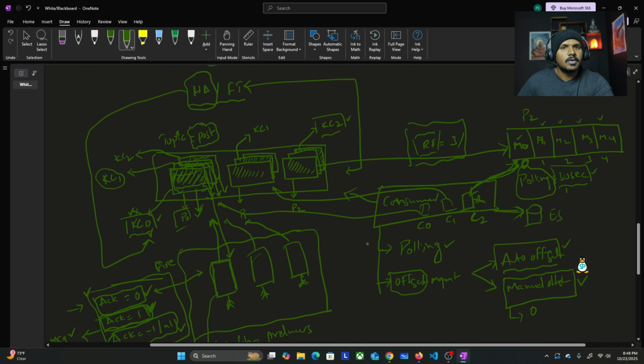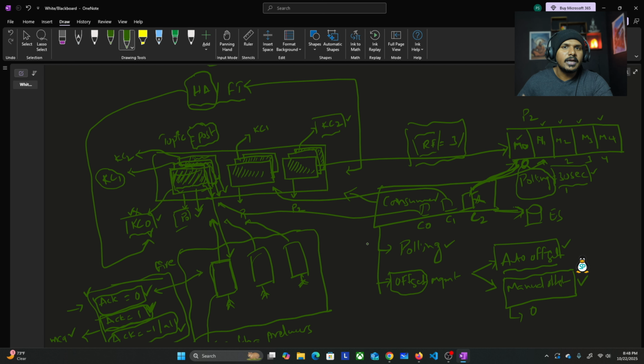So here, let's say the offset value is set to 0. In the next polling, this particular C2, which is consumer 2, will start reading messages from the M1 value. So if we really need to do some post processing and we need high data accuracy, then choosing the manual offset is going to risk our life.